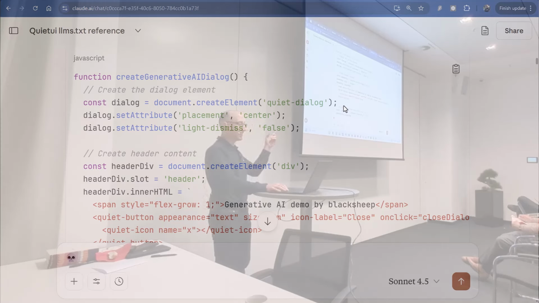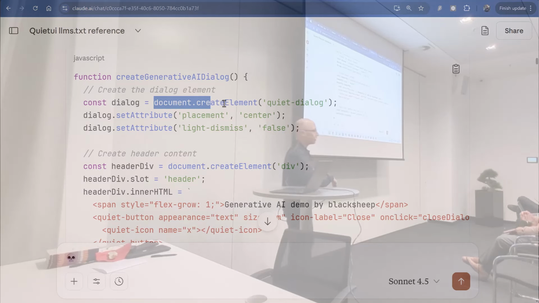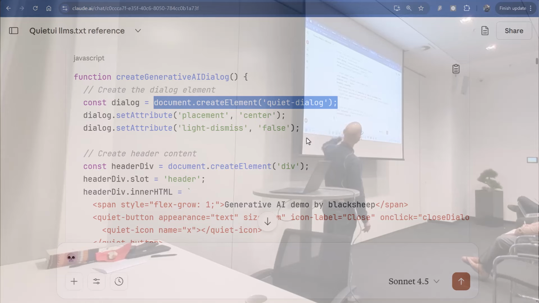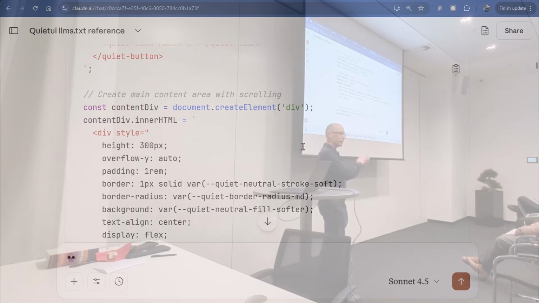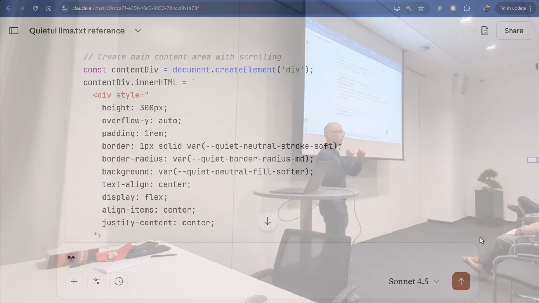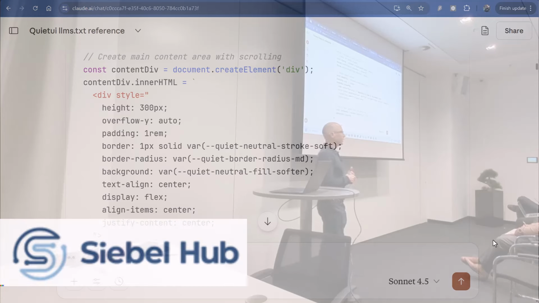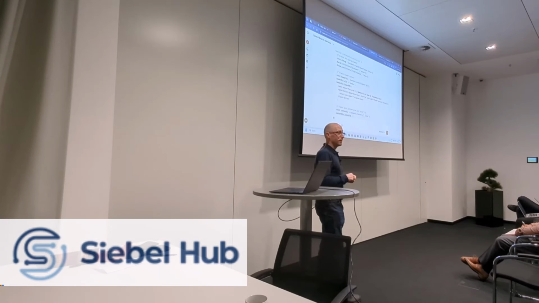And it uses document create elements. I don't want to really waste your time with reading JavaScript, but it came out with that function, and I took that function, put it in my Open UI code. I called the function from the console, and the dialog was there, exactly as I wanted it. In two prompts. Okay, I had to upload the LLM text. I can do that in my folders.